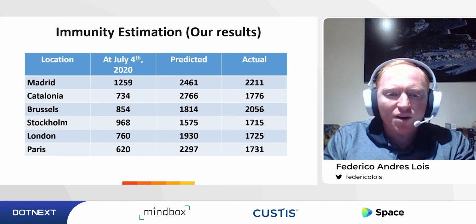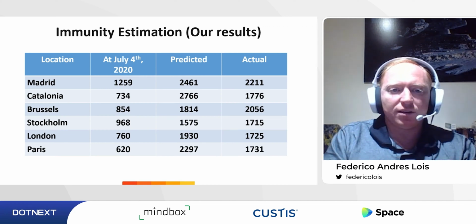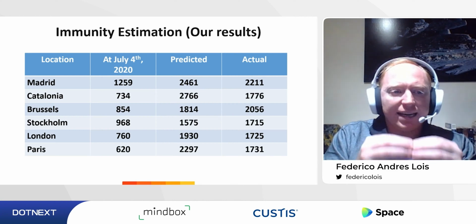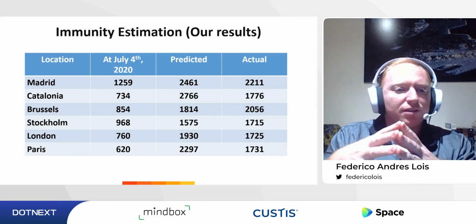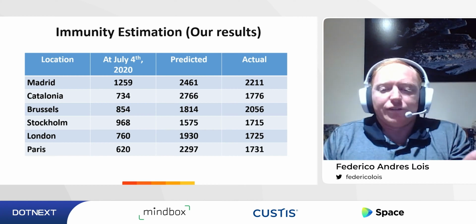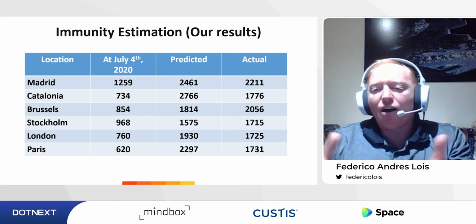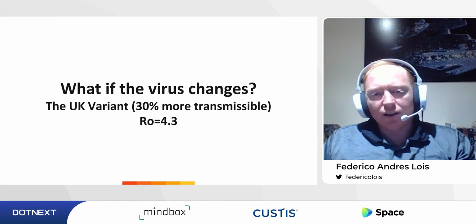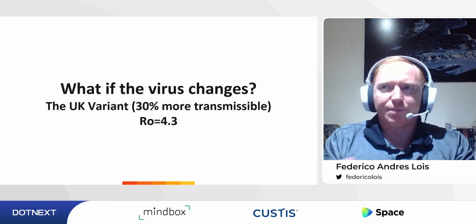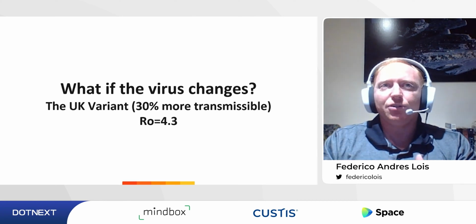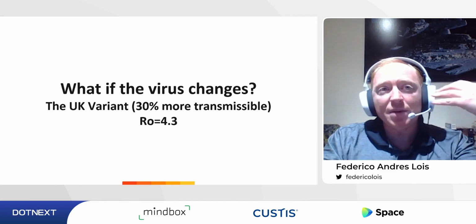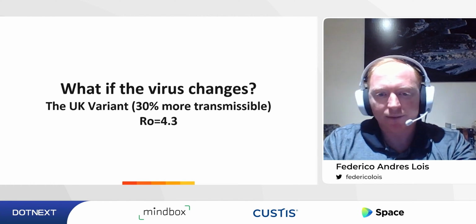When we did the actual estimation, we said they have 620 deaths per million. They were actually very, very good, even compared with Stockholm. But our prediction for it was 2,000-something, and see how far that went. So if the virus changes, how do the estimations change? Because now you have a faster virus, so you need more susceptible people to arrive at a place where immunity kicks in and stops the epidemic.